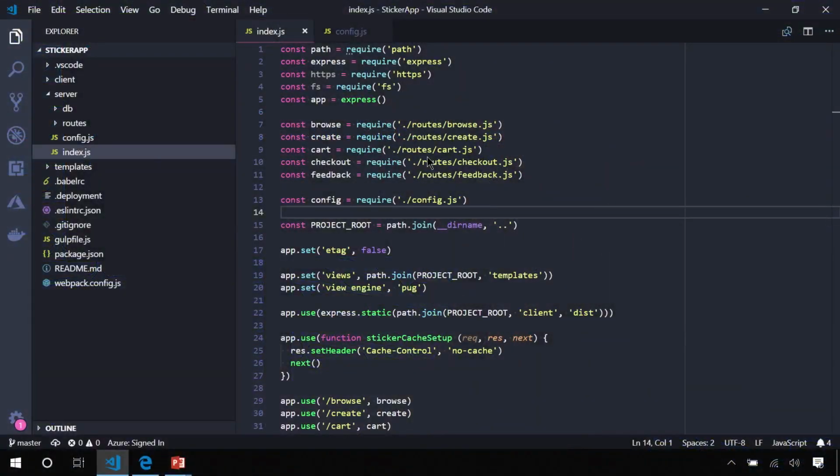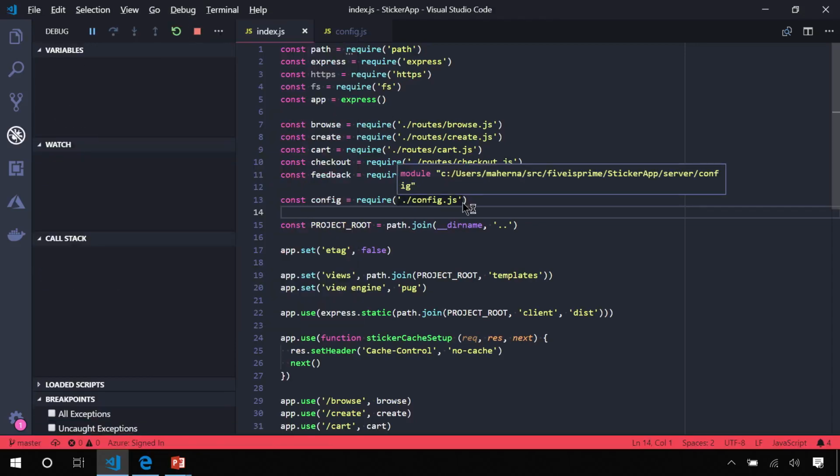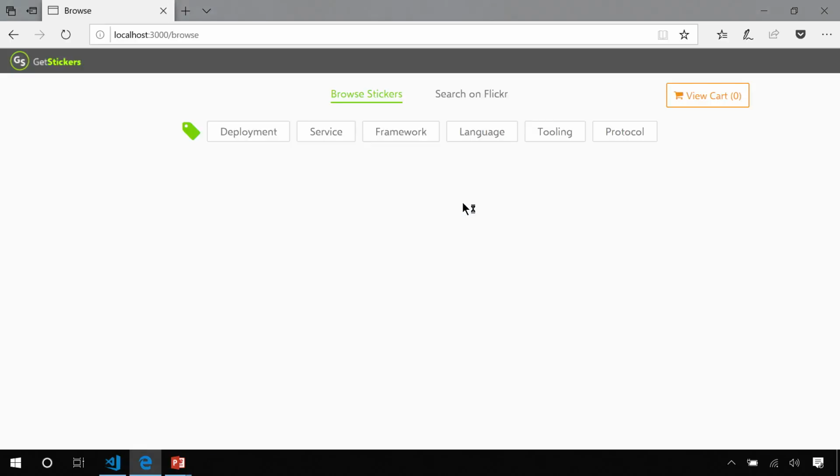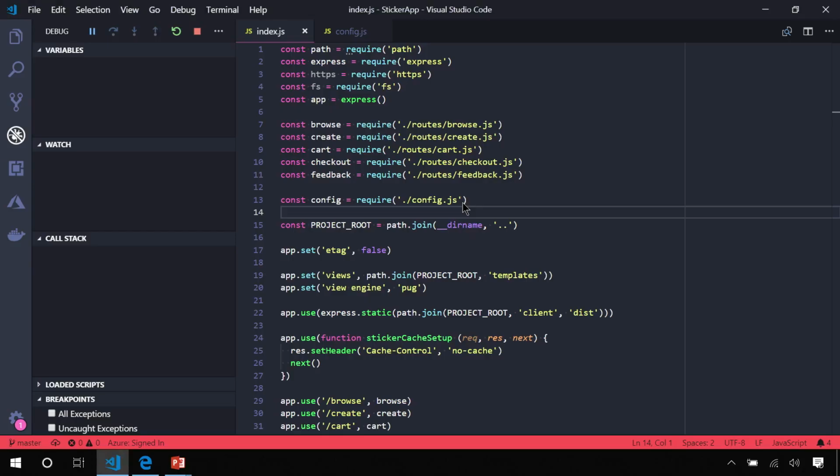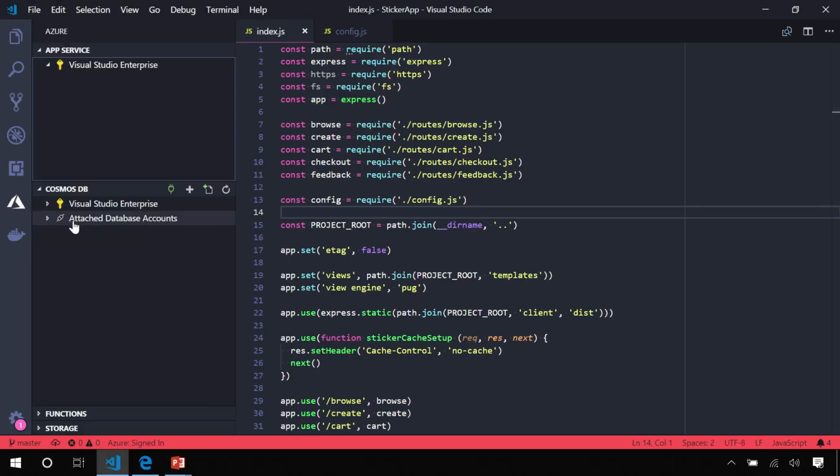We'll start with this app here, which is an Express app built with React and uses a Mongo database on the back end. I'll start this app in debugging mode just to give you an idea of what it looks like. As you can see, it's a sticker app with no stickers. This will let customers come and browse and order stickers and customize them. But again, there's no data, so let's populate our database with some data.